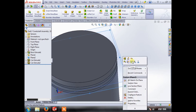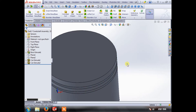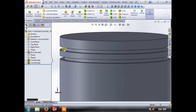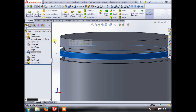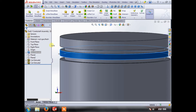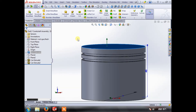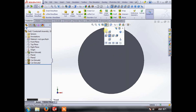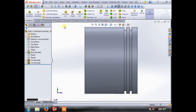Piston ring grooves are obviously this recess in the side of the piston wall, and the bits between here are actually called the ring lands — they're the bits of land. You kind of think of the bottom of the sea as the groove and the land as the raised part. This is the piston crown, and these are the side skirts. The next thing we need to do is put in a wrist pin.